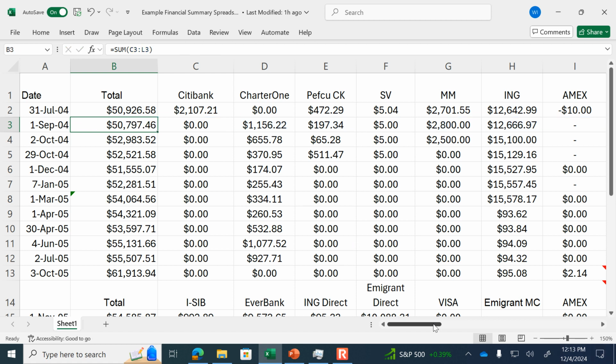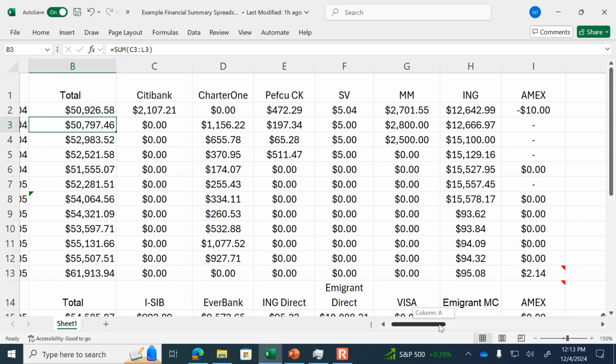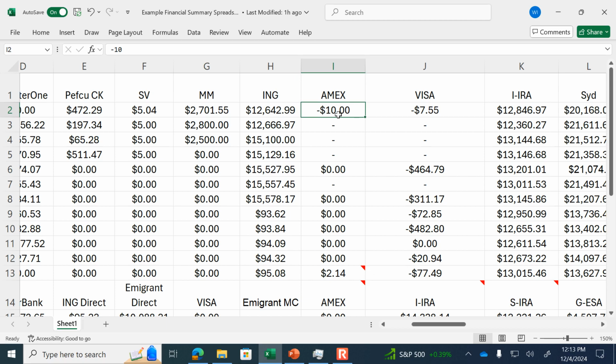So when I was in college working on my PhD, I had some money that I considered liquid investments. Here's my credit card balance. I put that in as a minus, so that when I'm adding everything together, my credit card balance is something that I owe to someone, so it's decreasing my assets.